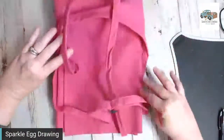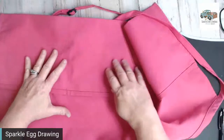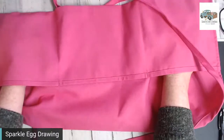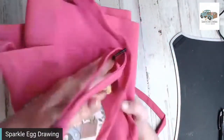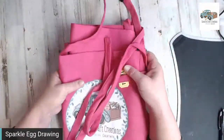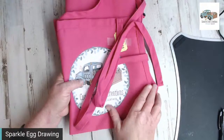Oh, and you know what? The apron is wonderful, and you'll see even the girls in the warehouse wear them because of these pockets. You can be crafting and have your cell phone in there. You can put all kinds of stuff, and they're a heavy canvas, and they're made in the United States. So they're USA made, and the little lady that owns the company for these aprons, just love her. She's a small business, so that's why we brought in the aprons, because we wanted to support her.